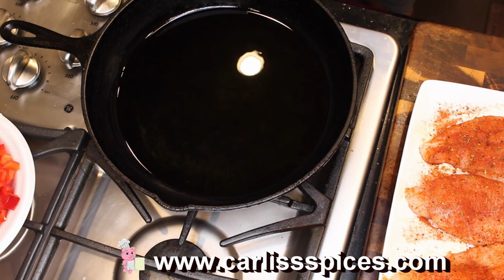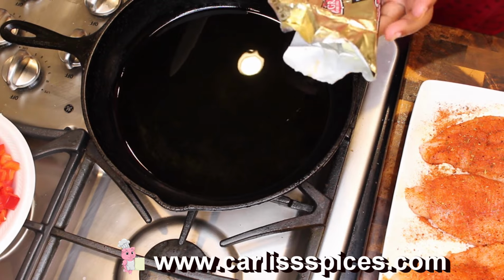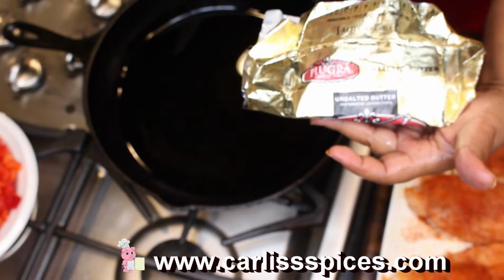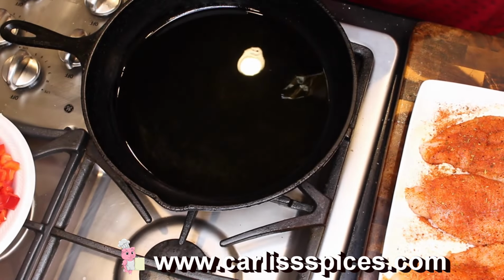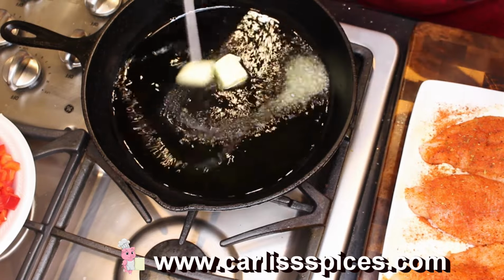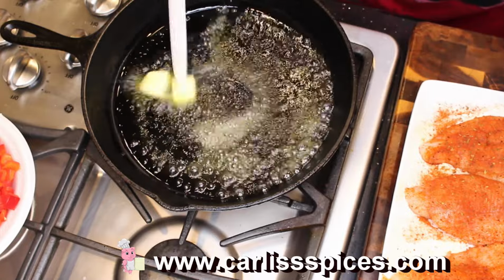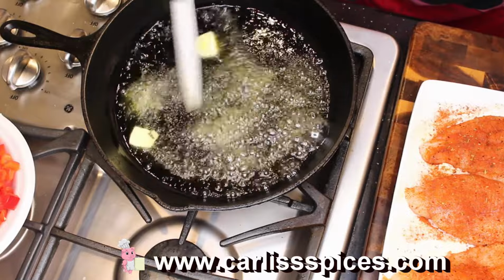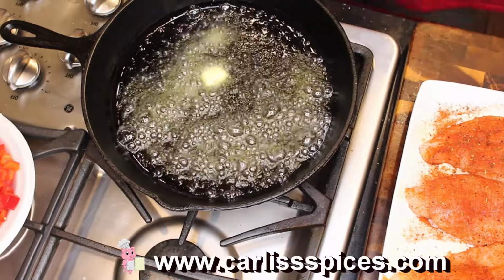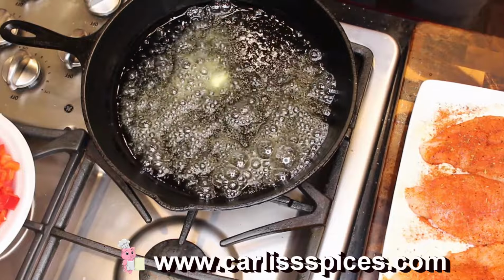Okay, so I have my oil hot. I am going to use Kerrygold butter. I'm going to use about 2 tablespoons. I may have more than a third cup. I may have half a cup of olive oil. Turn my fire up a little more.